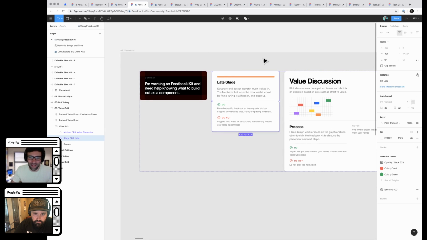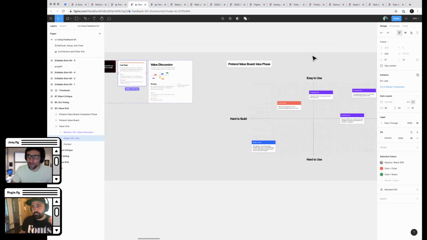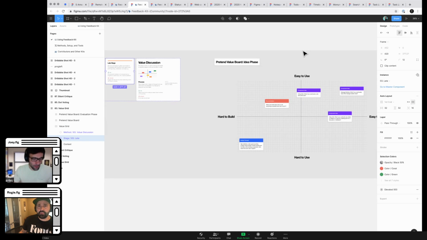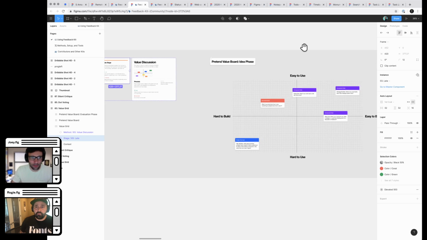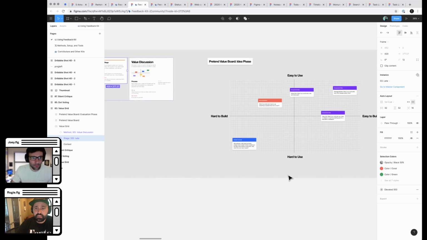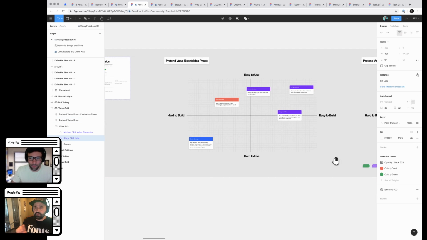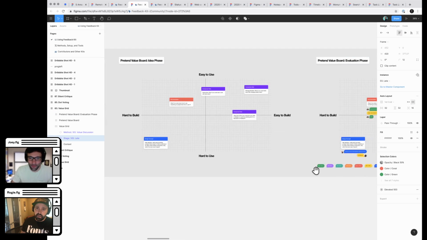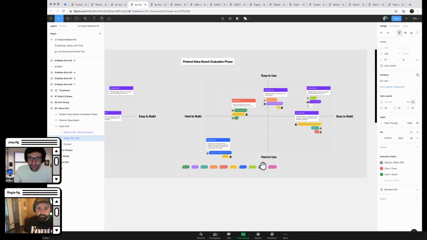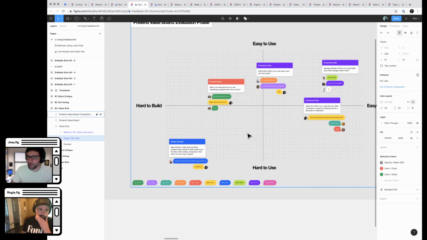I do love it, especially if you're brand new at something like this and you're just trying to explore, or you're a brand new team. Some of my side projects are a very small team, and we don't necessarily have this bit of knowledge on this. It's really nice to see the mid stage and late stage cards, which give you little ideas of questions not to ask and ones to ask. I love that. Even if you don't use the entire kit, or don't use it exactly as intended, there are so many things you can grab out of here.